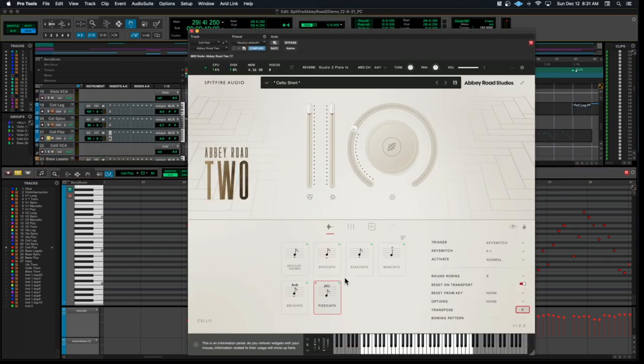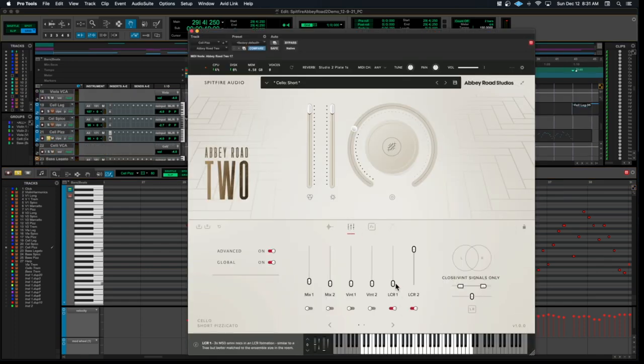Very smooth. Let's try LCR 1 and mix 1. And we'll go back and forth. So we'll start off with mix 1 and then go back and forth between those three. Here we go.